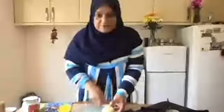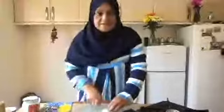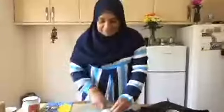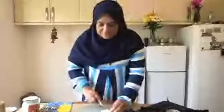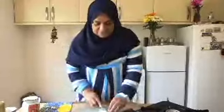And now I'm just going to show you how to make a gesmoorde rice. So I've got another onion that I'm just going to chop. So this is just a bonus for you today. I'll show you how easy it is to make a different type of rice. You don't need to make a yellow rice every time. You can make different types of rice. So I've got this onion and I'm just going to braise it quickly.